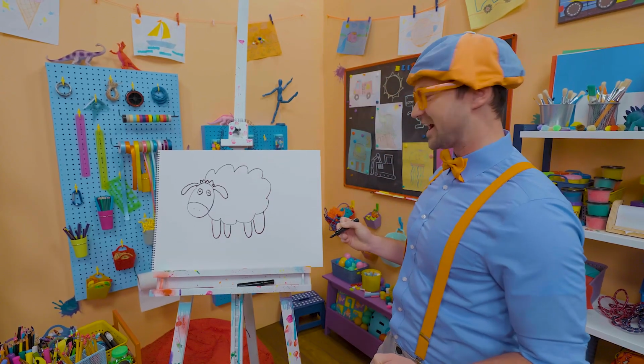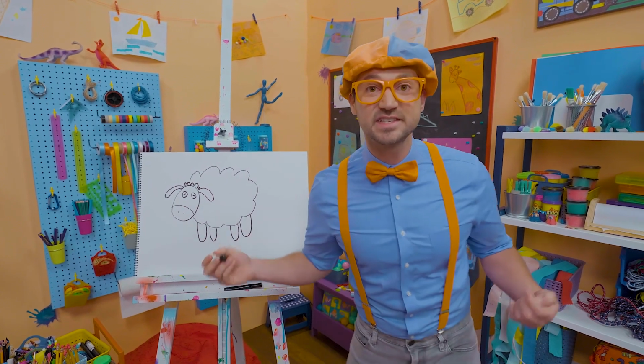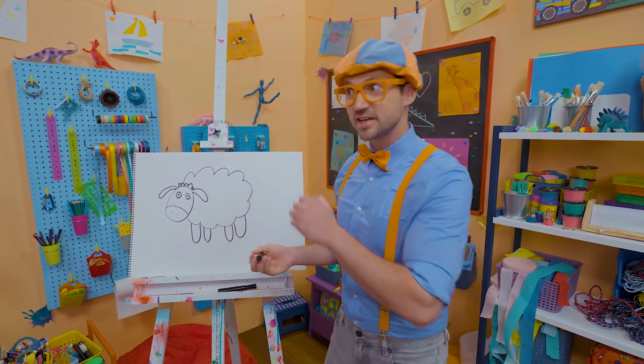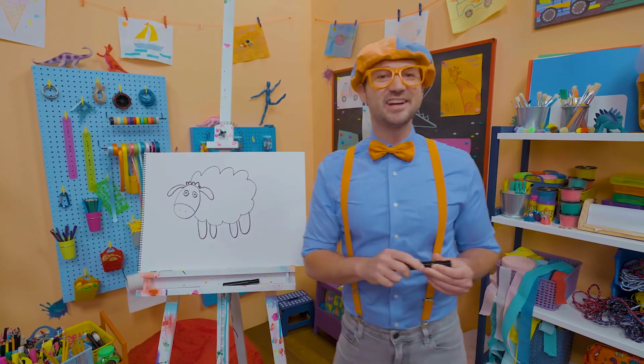Wow! So soft. Yeah, sheep are so cool. They actually have a very good sense of smell, and they even use it to communicate with each other sometimes. Whoa! Wasn't this fun drawing a sheep together?